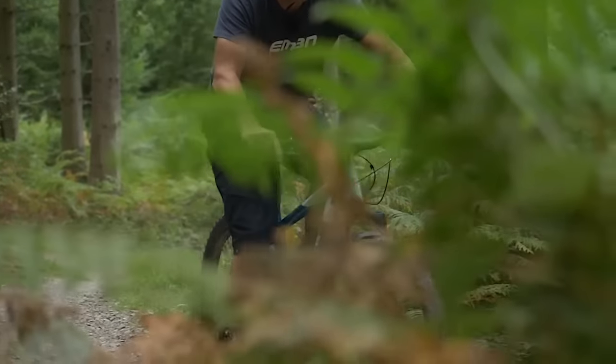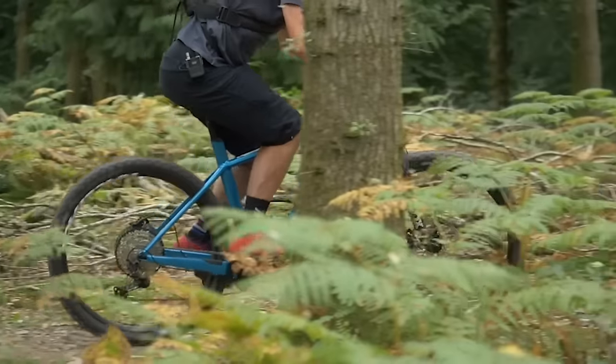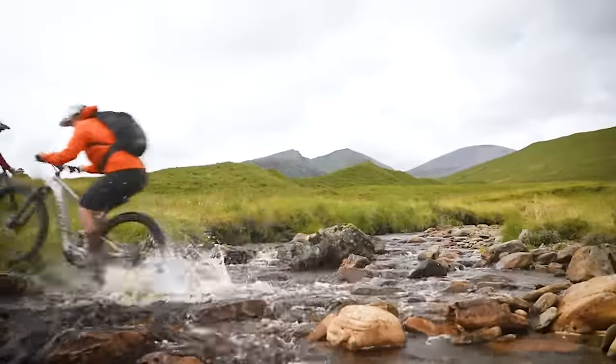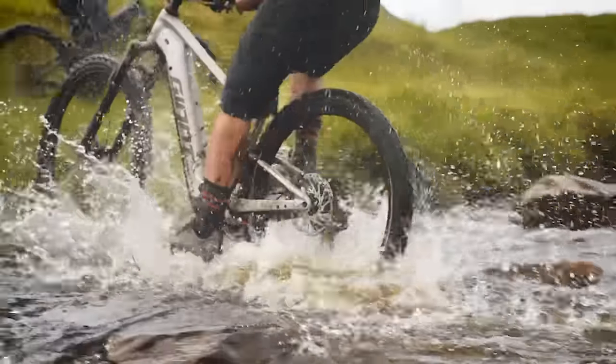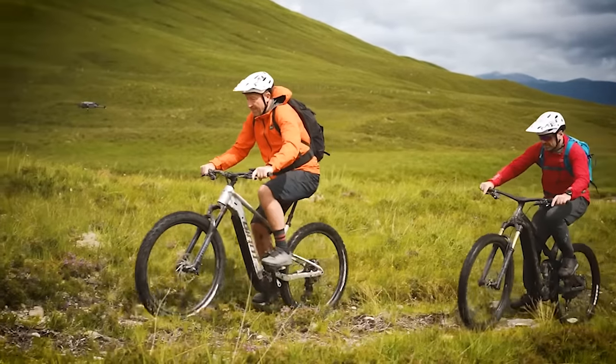On a fire road climb or even a tacky single track climb, that Decathlon will get up that hill almost as good as the £12,000 Uno. If you get on a two and a half grand e-bike these days and you haven't ridden one yet, you're going to be blown away with what these bikes can do. If you haven't ridden an e-mountain bike, this is going to be an amazing bike. Folks, if you're going from mountain biking to e-mountain biking, I guarantee the adventures you will go on are off the charts.